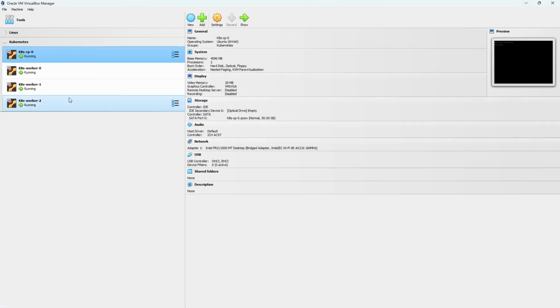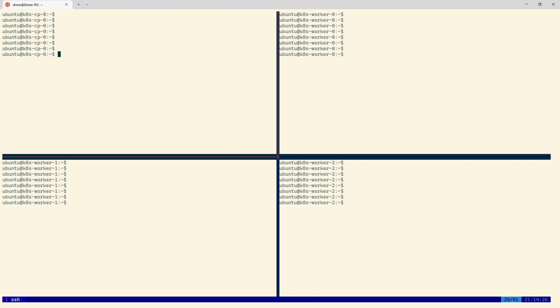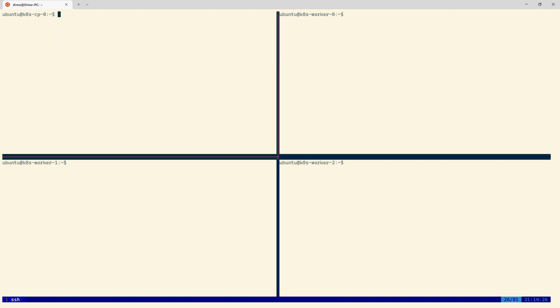We'll go back to VirtualBox. I've started these up so I can actually close this down as well, just minimize it away. And here is my terminal with all 4 machines. So I'm just using tmux here, and there's a little link popping up again to another video that I did that has some information on tmux. And all I've done is synchronize my panes so that I can pretty much run the same commands as I need to across all 4 machines.